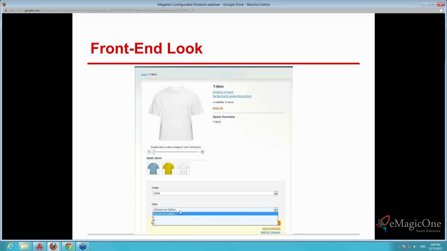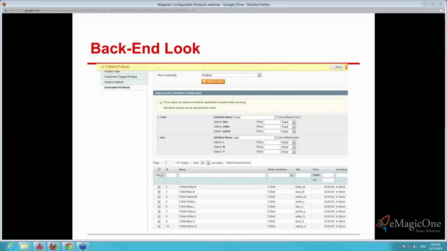You may say, what happens if you do not have any more white t-shirt of small size, as you sold it out completely? This combination will not be available for your customers anymore. Shaded products, there are linked simple products. So also it is interesting here the super product attributes section. You can take a look at the screenshot and there is this section. Here you can set different prices and price markups for all the variants of simple products which are linked to this one configurable product.